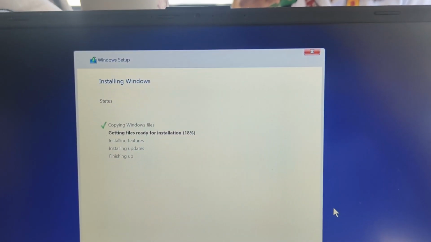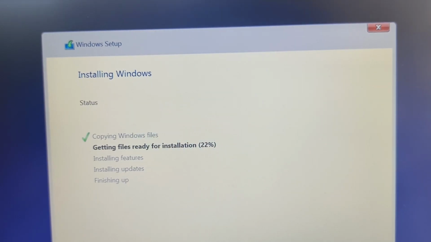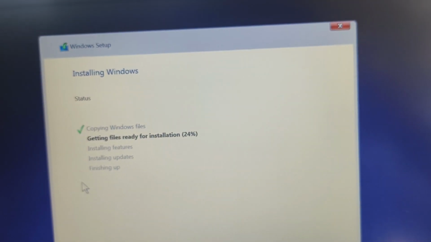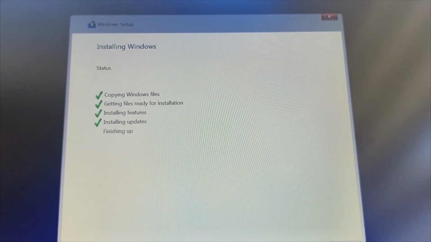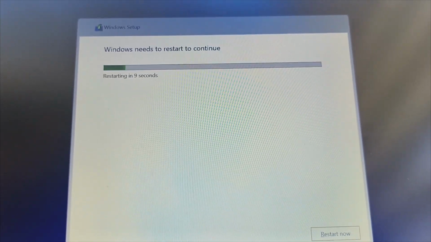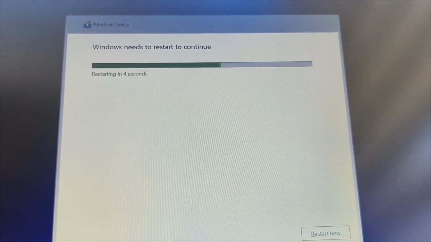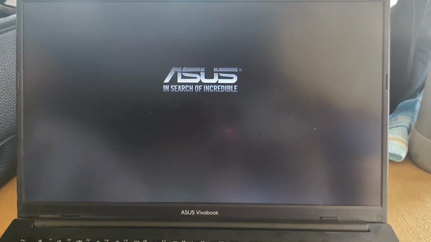So this is the whole Windows 10 installation process. Just wait for it to check all of these texts here. It's basically what Windows 10 needs to boot up and to function. So just wait for this. So here it's finally done. It has checked all of the text and whatnot, and it's now gonna restart itself. It's counting down from 10 seconds. I could have hit restart now, but I didn't for some reason. So just wait for it to restart, and it should boot up to something later.